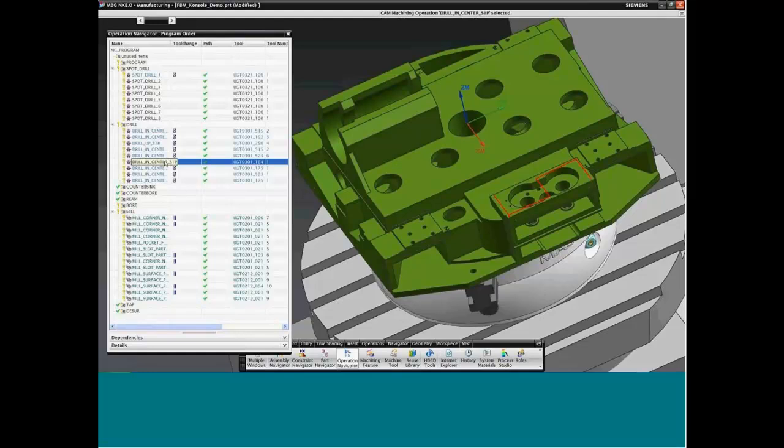Okay, so with the use of the machining knowledge, the process of creating these operations for so many different types of features, which vary in type, size, and machining direction, just becomes a few button clicks.